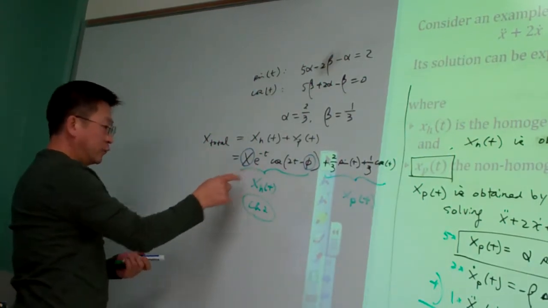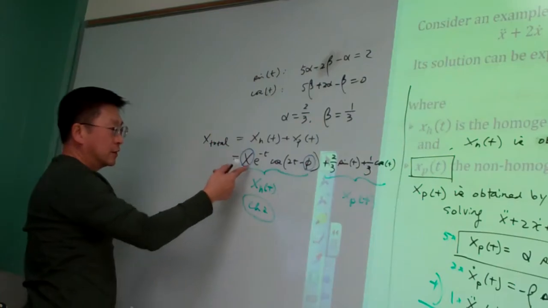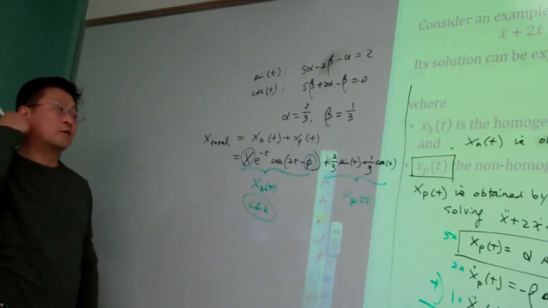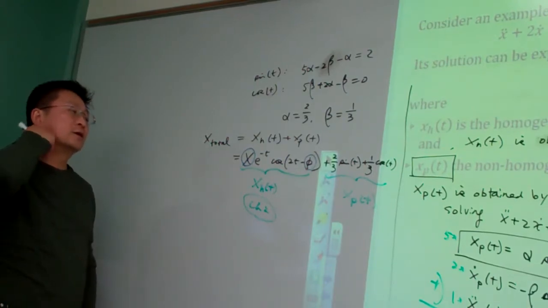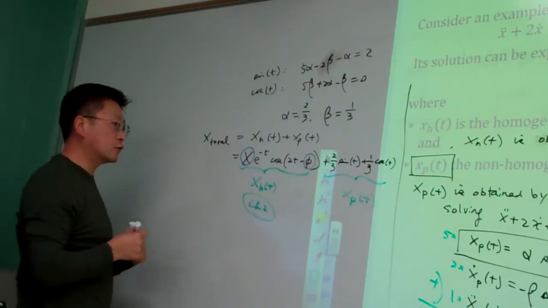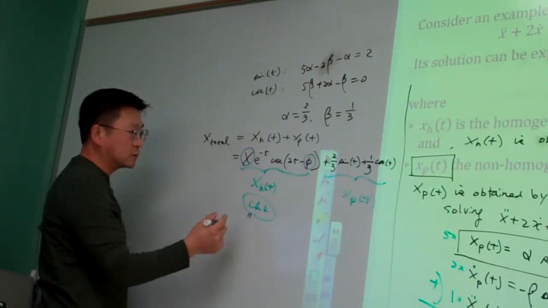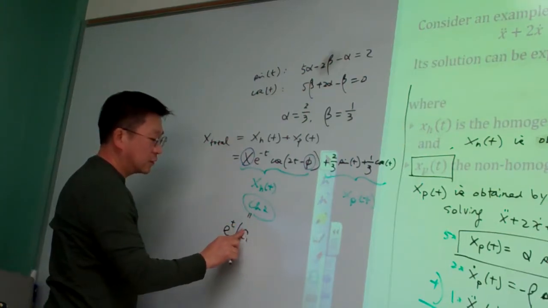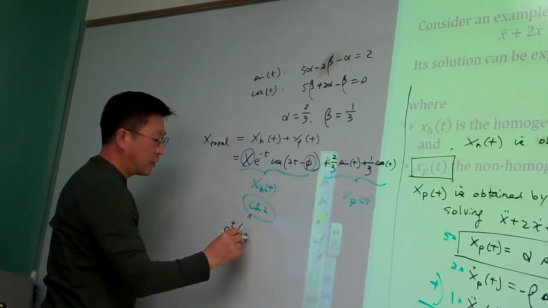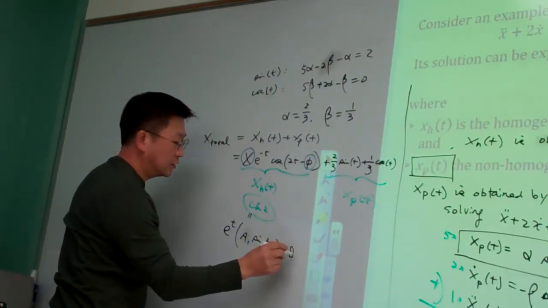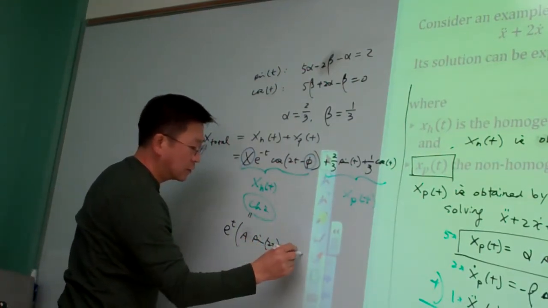And from these portions, I'd like to write up this form, but from our homework exercise, it seems not so straightforward to solve for. So right now, I think this portion I can write up like this: e to the minus something t and, say, A1 sine 2t plus B1 cosine 2t.